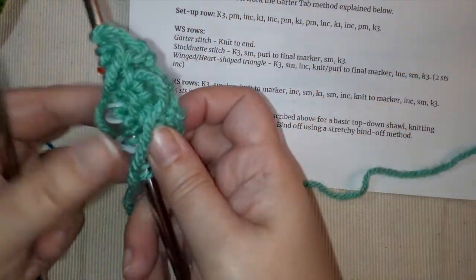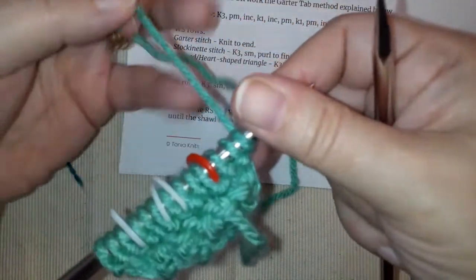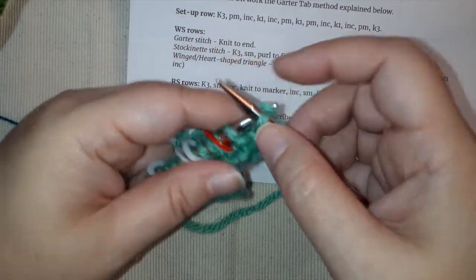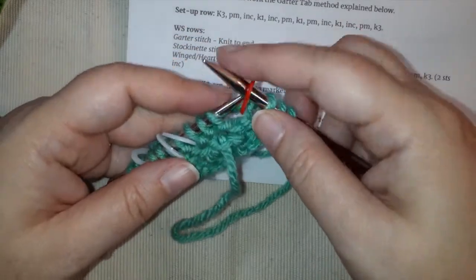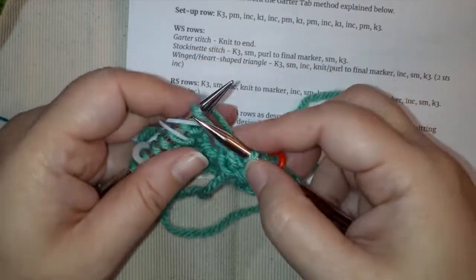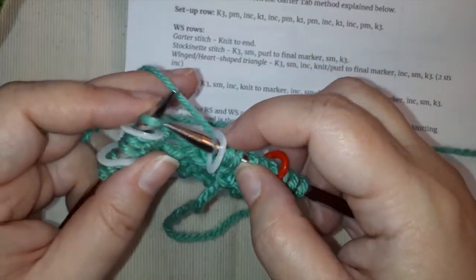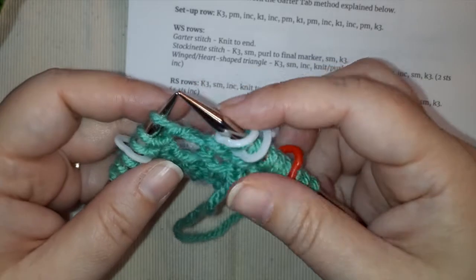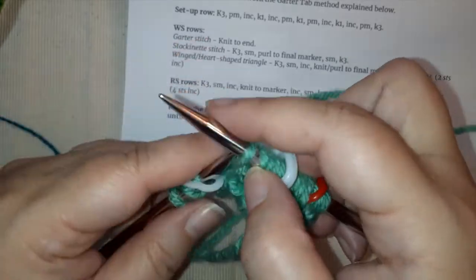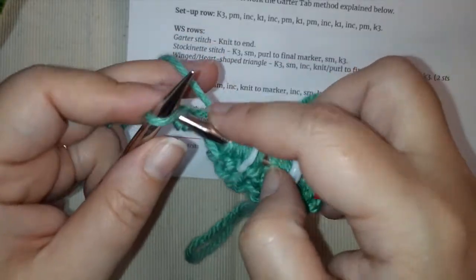There, I finished my wrong side row, working in garter still, and then our right side rows are just like the setup row. We work our edge stitches, we're working in garter stitch, so we knit every row. Slip that first marker, we increase, work to the next marker in whatever stitch pattern we've chosen. We increase again, slip the marker, work that center spine stitch, slip the marker, increase, work the body stitches on this side, increase, slip that last marker, and work the other edge. And that's all there is to it for this basic shawl shape.